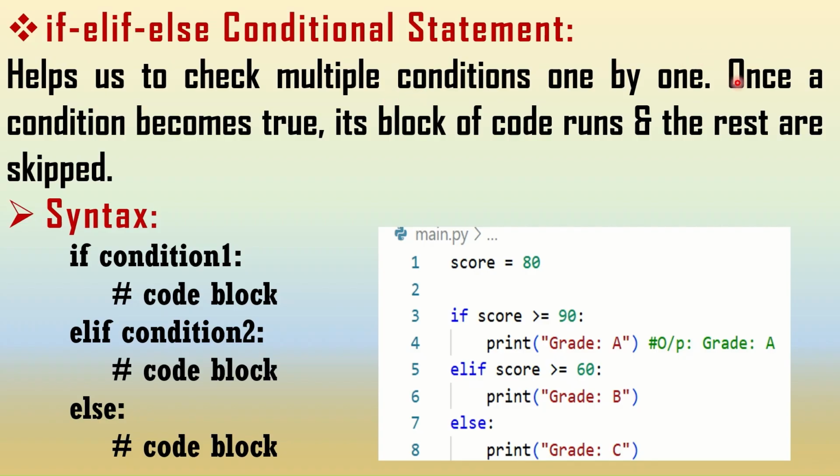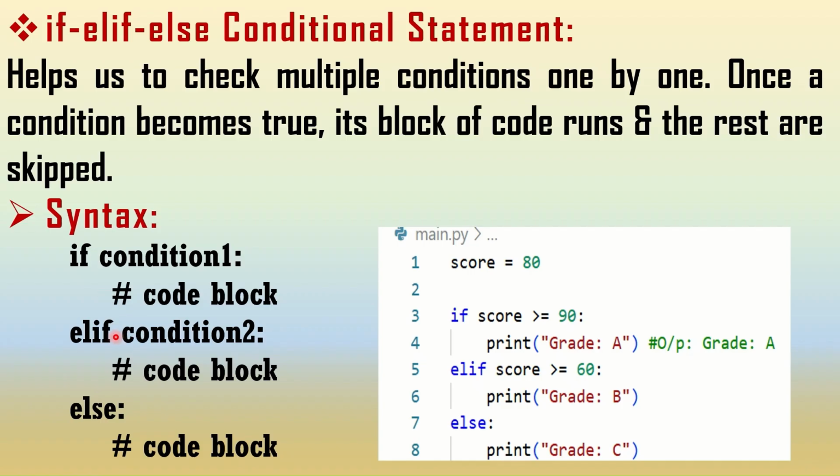In this, whenever a particular condition becomes true, then only the block of code belonging to that conditional statement will be executed, and the rest of the conditional statements will be skipped. So here, if you can see the syntax, between the if conditional statement and the else conditional statement, an elif conditional statement is added. Inside this elif conditional statement, we have the block of code. This is the keyword we need to use, elif, before the condition. This syntax mainly consists of three types of conditions. According to the syntax, here we have only one elif condition.